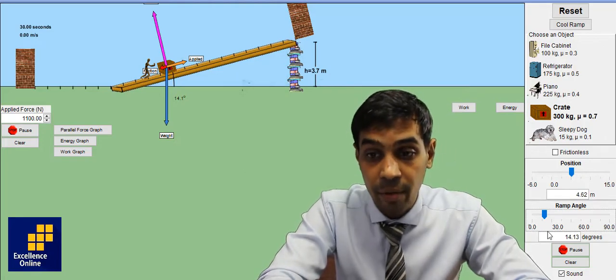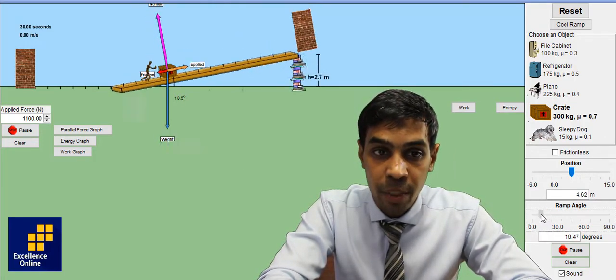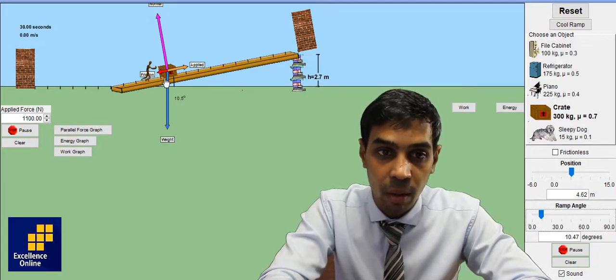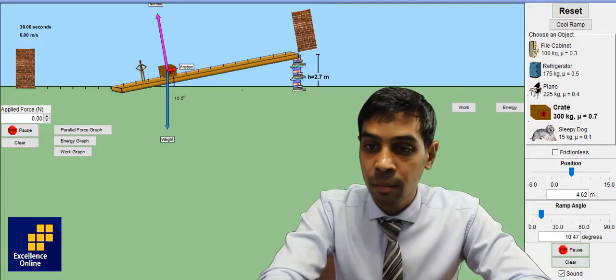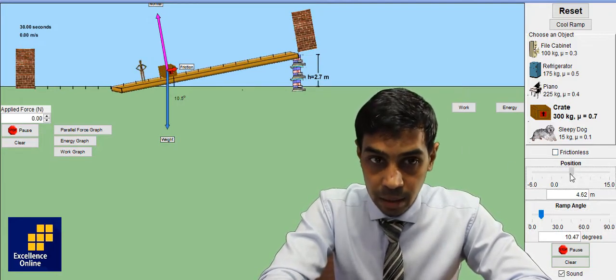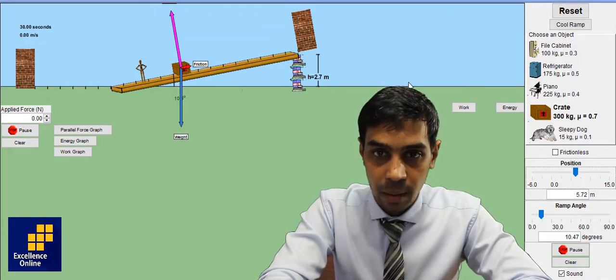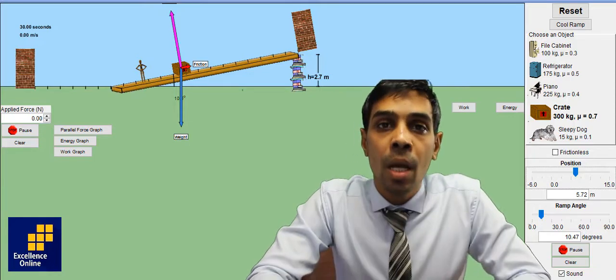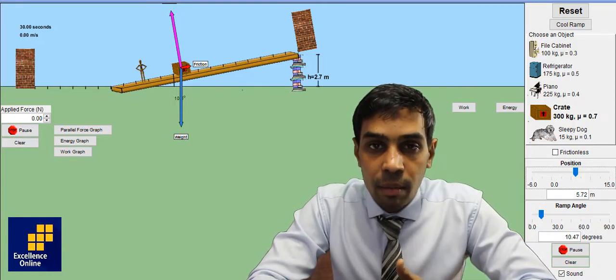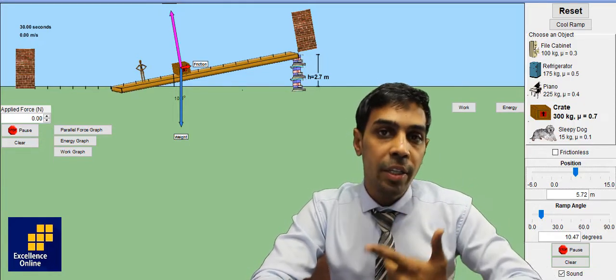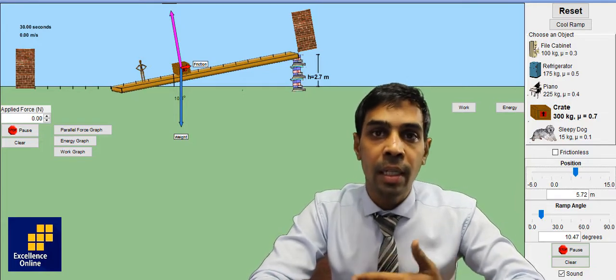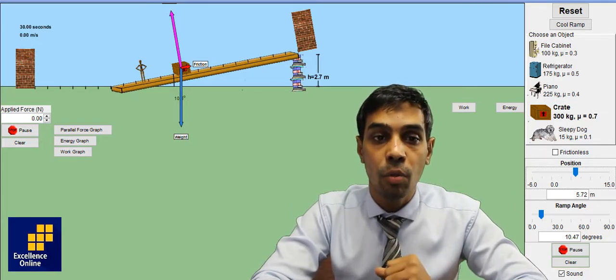Now try to understand that when an object is at rest, it means all the forces are balanced. And if I change the position over here, the object is standing over here. Okay, now start with that. Now what we are going to do is see the two conditions. Number 1, when an object is at rest, and when an object is moving.